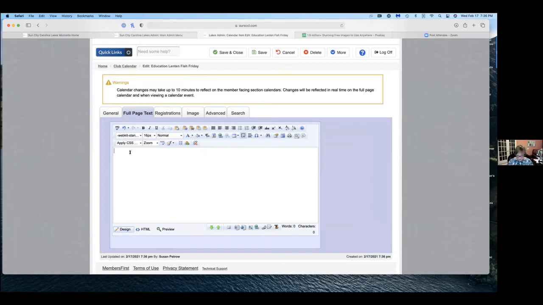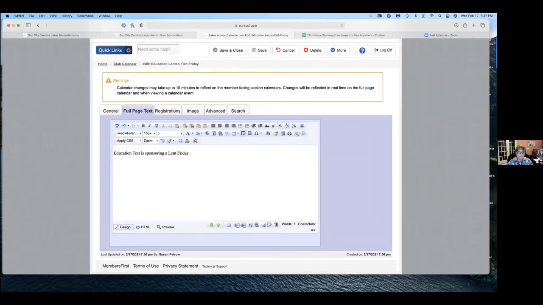So Education Test is sponsoring a Lenten Friday fish fry. Call, I'm going to put email is better, email Susan Petro if interested.